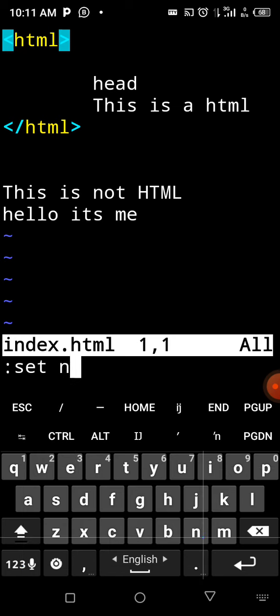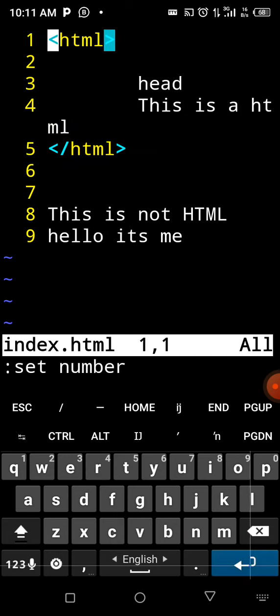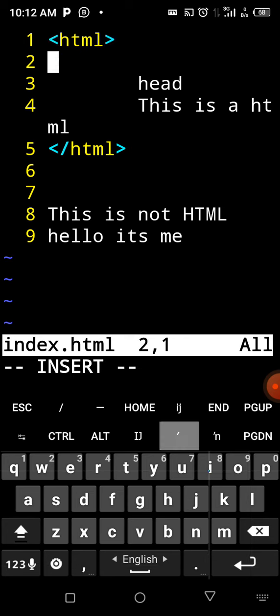If I go into insert mode, now I can move from one line to the end and hit enter and create as many lines as possible. I can delete line by line and it looks just like our notepad where we type our code.